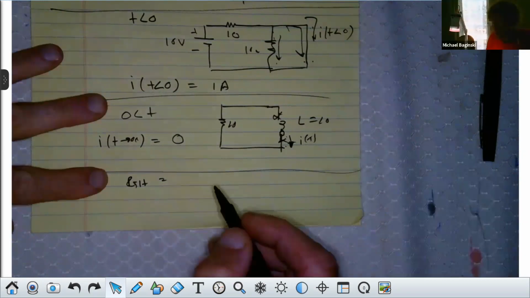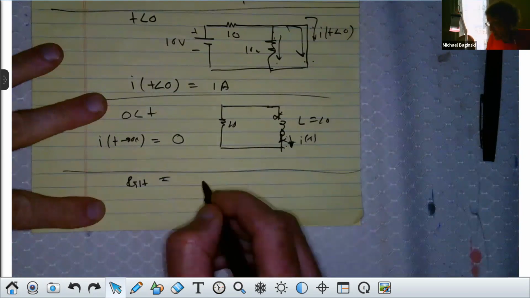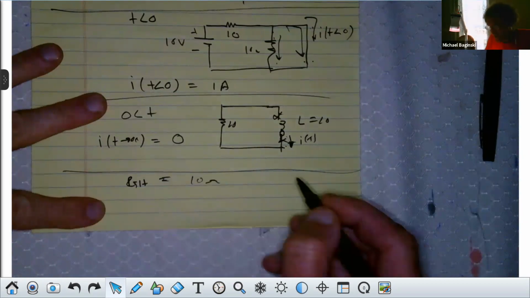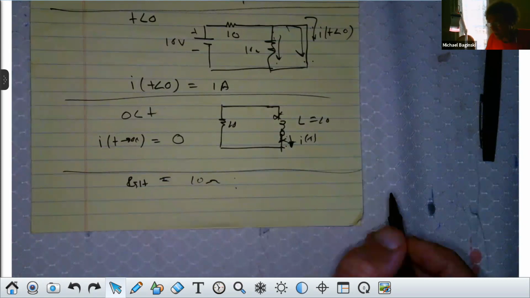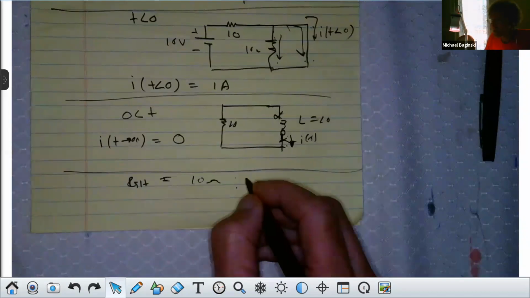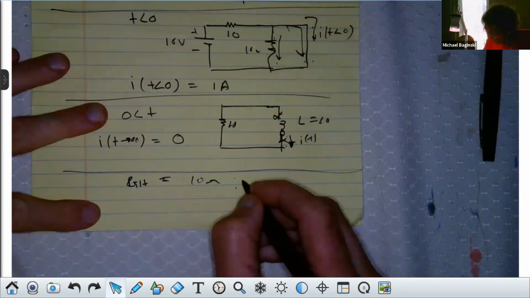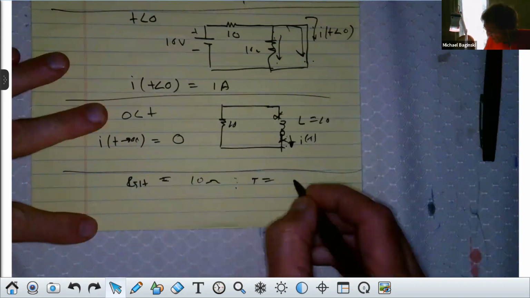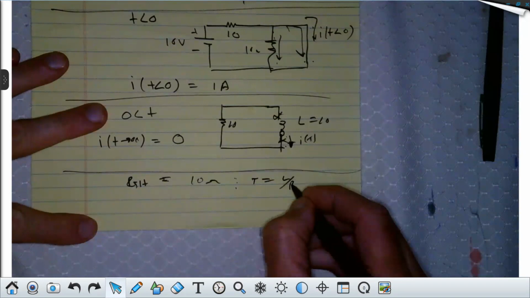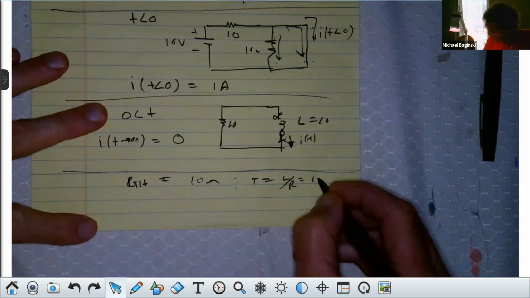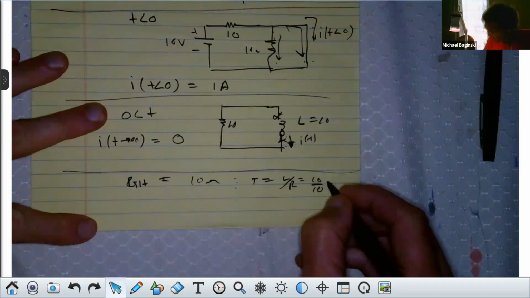All right, so it's 10 ohms, right? Now, anybody who's answered, don't answer. What's the next thing I'm going to get with that 10 ohm R Thevenin? I need one thing that's essential, comes right from that. Class, somebody else. Tau. Oh, yeah. Say it though. Tau, what is tau? You're right. Tau is L over R Thevenin. Right, and in our case, it's 10 over 10. Nice number 1, right? Just 1 second.